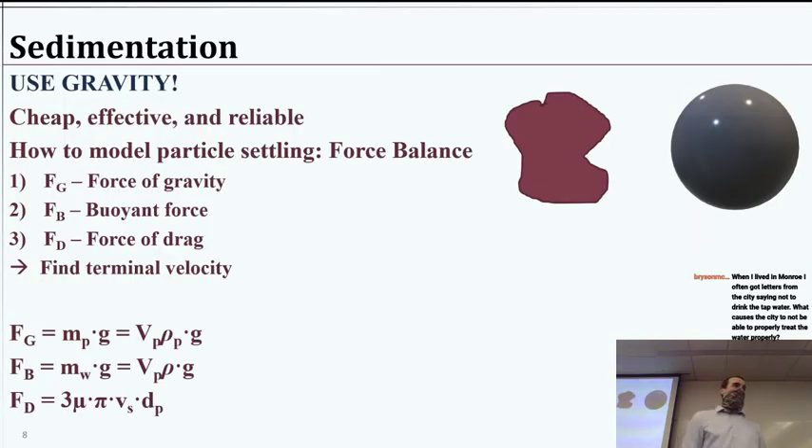So, sedimentation. Really the point here is to use gravity. A typical particle is probably going to have some random shape. In general for this class we're going to keep it to a sphere — that's a nice, ideal assumption we're just making. It turns out in practice that it's an okay assumption, unless you've got some strange system with very funky particles. It's usually all right to at least begin by modeling it with spherical particles.